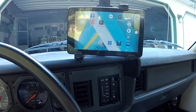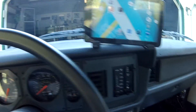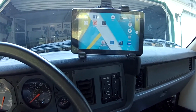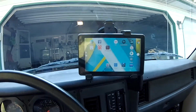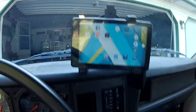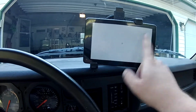This is a cheapo RCA tablet. It's Android based. Got it for my mom for Christmas, and it's like 60 bucks. I told her if she didn't like tablets, we'd know from this one. If she did, she would, even though it's a hard sell being so slow. But anyway, she gave this to me and was like, I don't want it. It's a piece of crap. So it's just fast enough to do Shadow Dash. I was going to show you what Shadow Dash is. You could also do MS Droid. Shadow Dash is, oh, I freaking hate these Google things.